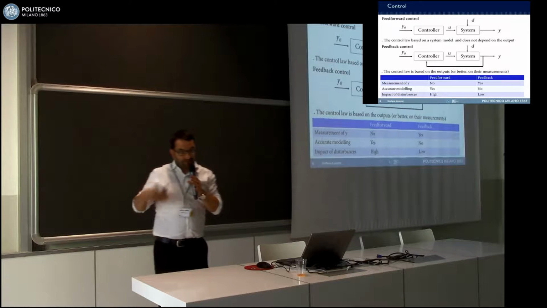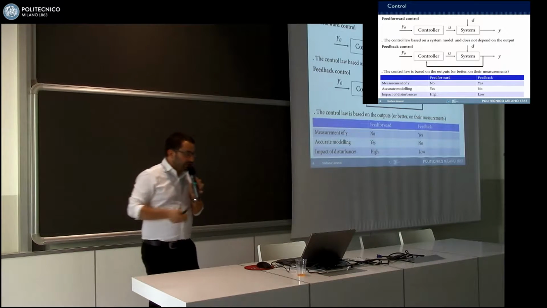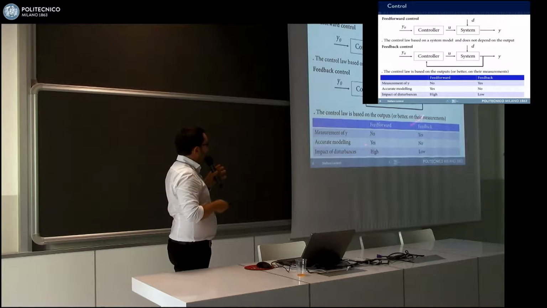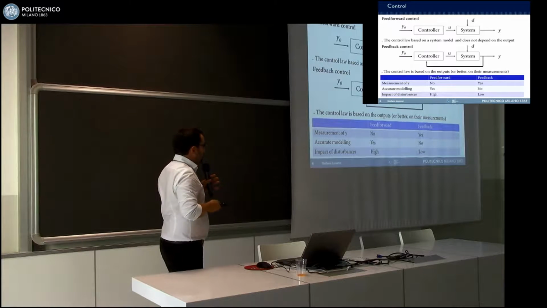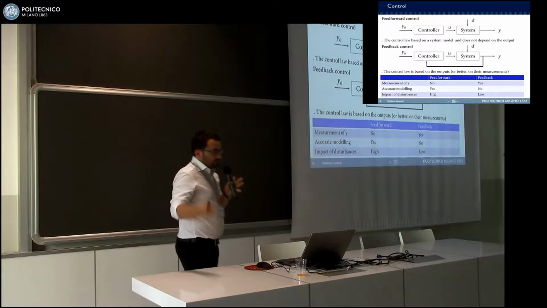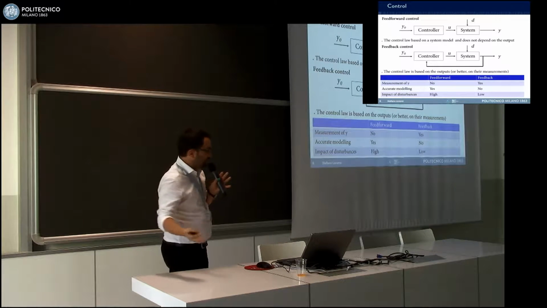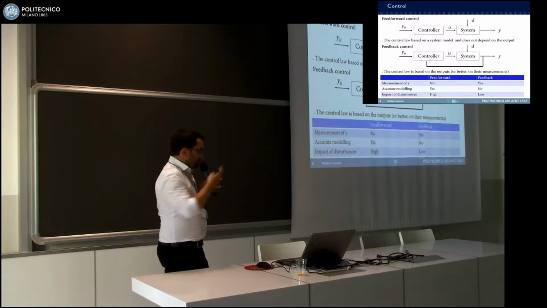On the other hand, we have the feedback control. In this kind of control, we take the output and we use the actual output in order to tune our control action. Actually, there are some differences, obviously, between the two. The feed-forward does not need any measurement of the output, but on the other hand, we have to pay the cost of having an accurate model, because since we have no information from the output, we need other information from somewhere, in this case from the model.